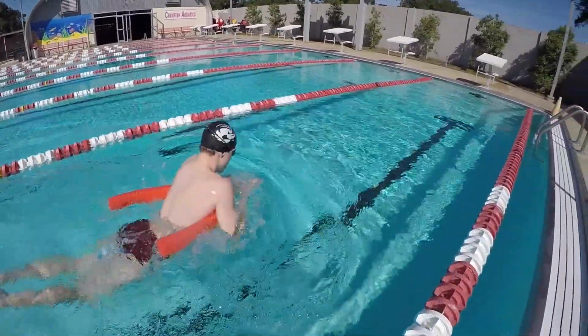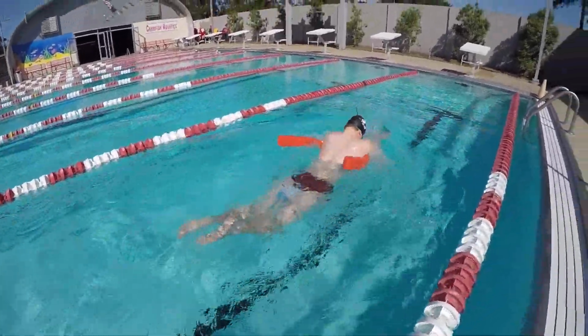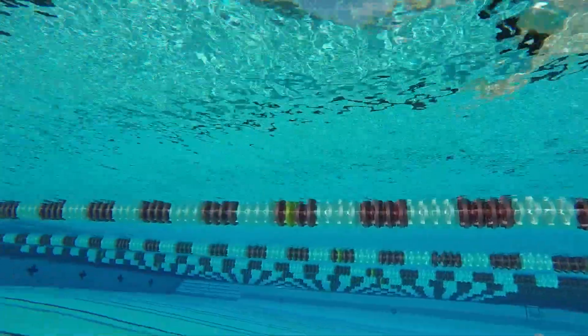Because before, there was a little bit of up and down play, which isn't bad, but you want to really be thinking about traveling forward.